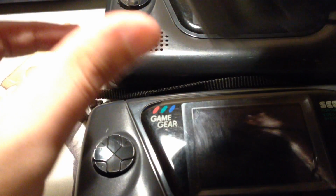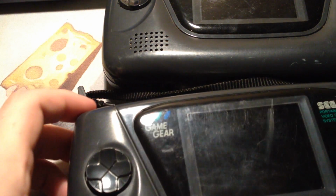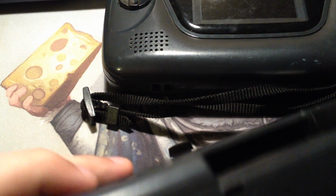It also came with, what is this bad boy called? There it is, the Super Wide Gear. Basically, the way this thing works is you open it like this, and this would latch on to a cartridge on the back right here. So you put this part on like this, and if you have a cartridge in there, it would latch onto the cartridge, and it extends your screen quite a bit. It makes it very wide. So I think that's pretty handy.